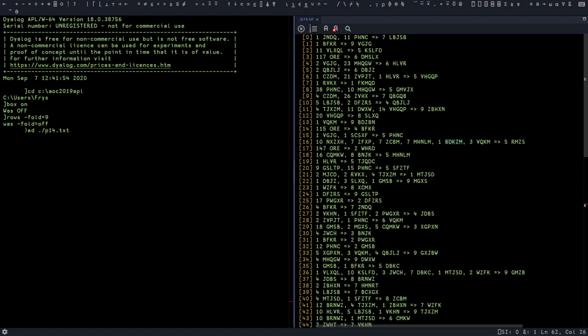Fuel will be in here somewhere, and then ore will be in here somewhere as well. All right. So parsing this is a little bit trickier than we've encountered in previous days. But basically, what I want to do here is we don't care about the special characters, so we don't care about white space, commas, equal sign, all this. Basically, we care about the quantity for each of the inputs and the outputs, and we care about the identifiers. Quantities will, of course, be digits, and then identifiers look like they are uppercase alphabetic.